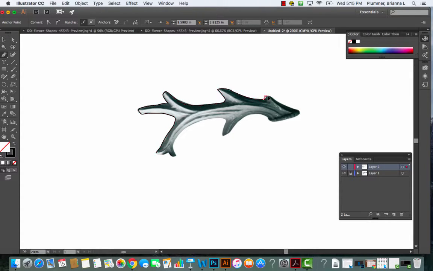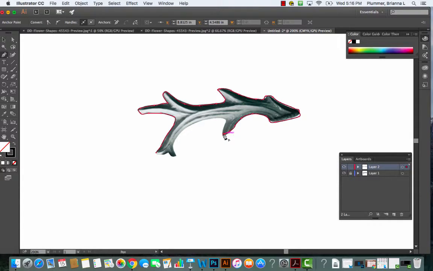Now the reason why I don't put any fill in it yet is because I want to be able to see all of the detail in this particular image. I do decide to use my fill when I'm checking to make sure that I have closed shapes. Remember, we want to make sure that we're working with closed shapes so that way we can fill or use clipping masks with them.